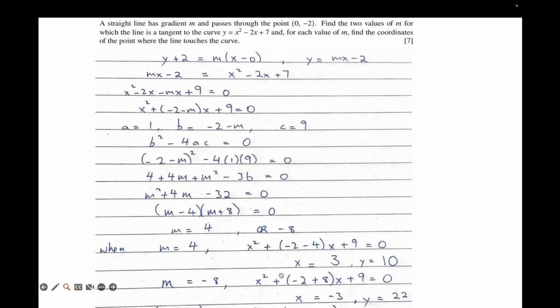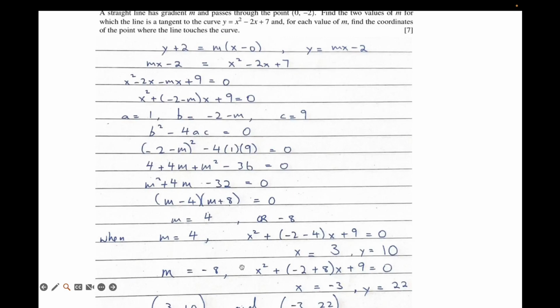Negative 8 scenario, same thing. Replace the m over here, because this is the equation that represents how you would find the point of intersection. You know this, because it came from making these two equal to each other. You understand how you would read the algebra over here? It all represents something. You can tell, like, this is a storyline in real time. Replacing the m, negative 2 minus m becomes negative 2 minus negative 8, which is negative 2 plus 8. You know how to do this.